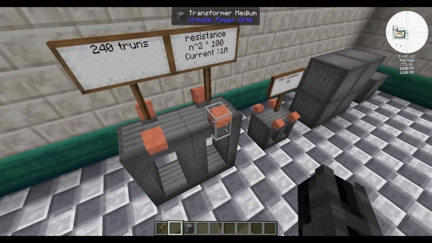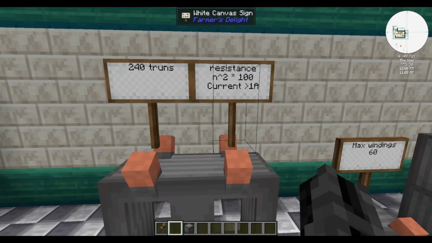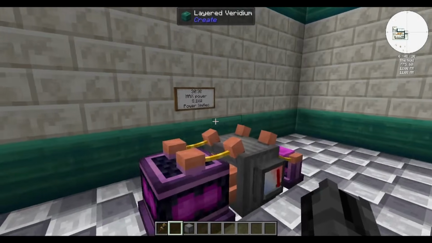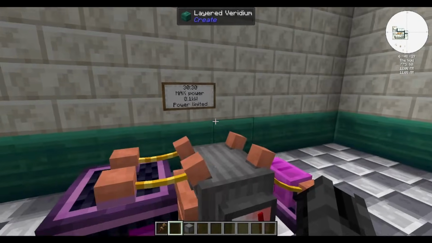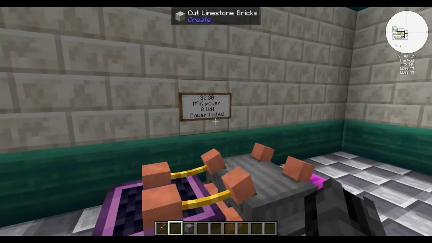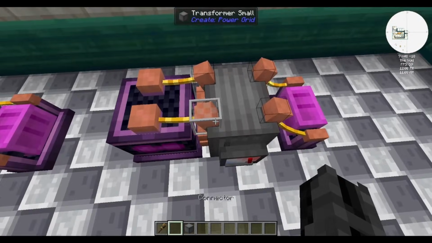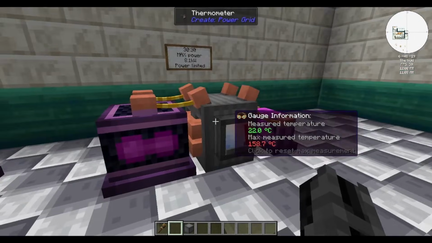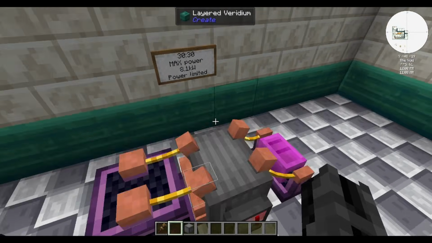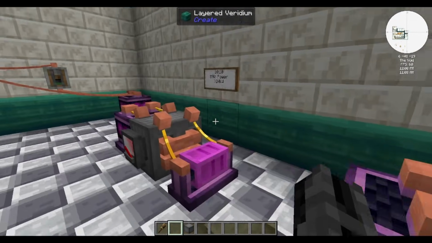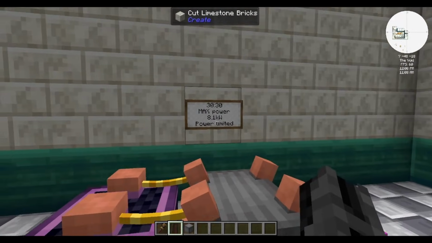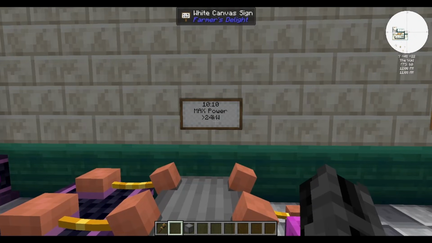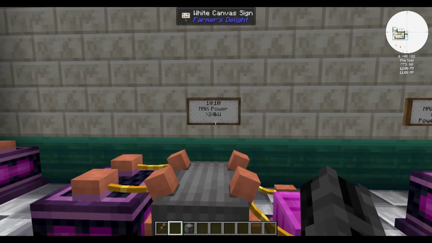And how much power you can get through a transformer depends on the number of windings. Here's an example of a 1x1 transformer with different numbers of windings with the same ratio, and you can see that the power is much different. The more windings, the higher the resistance, which is calculated like this. It's the so-called parallel resistance, and this limits the power you can send through the transformer. So this 30 to 30 can only send 81 kilowatts, while this 10 to 10 can send more than 24 kilowatts.